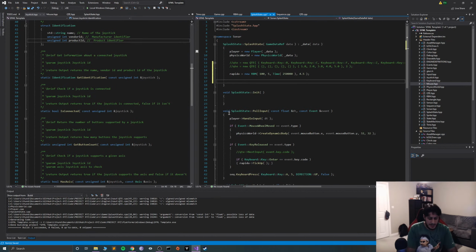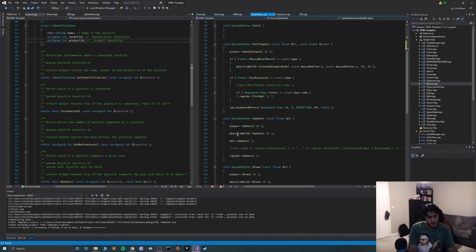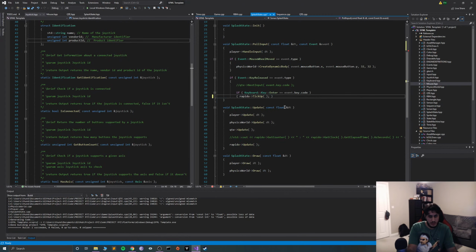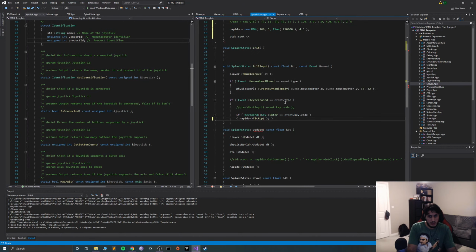In the splash state, we're going to say std::cout, and I'm going to print out... I can get rid of this, don't need that, don't care about that at all.